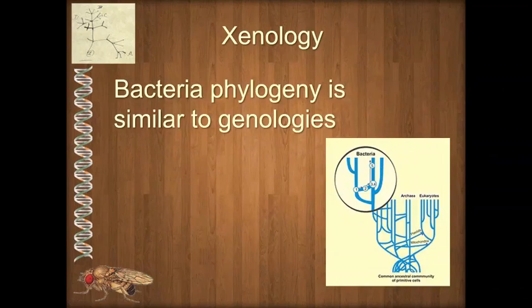If you've had the introductory evolution course, you're already familiar with this, at least with this term. Xenology literally means ancient relationships or ancient association. Sorry, not ancient, alien. Alien relationships or alien association. Xenos is the Greek root word for alien. And this means that we have a gene that has been transferred over from a very, very distant relative.